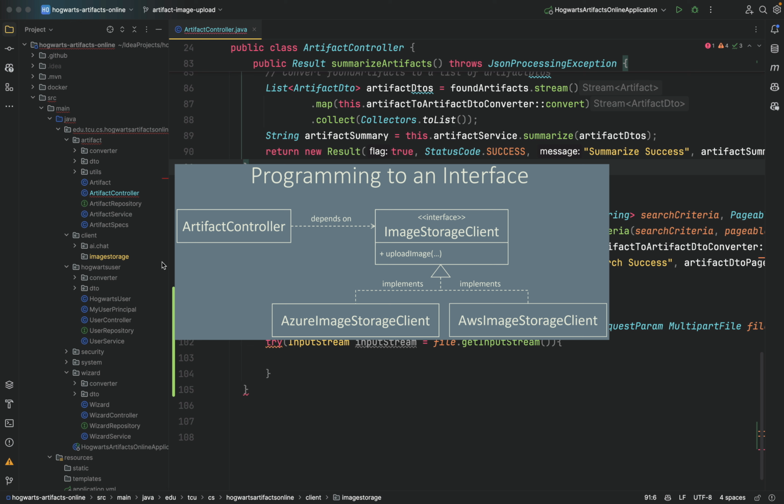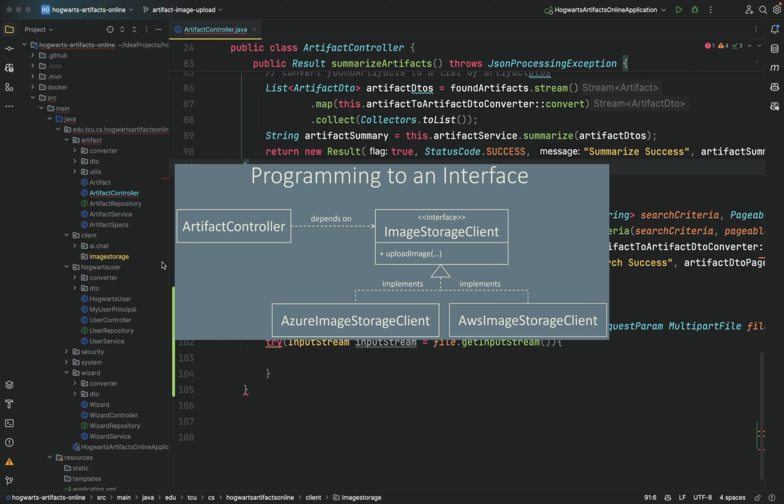So the benefit of this design is that by having our artifact controller depend on this abstract image storage client interface, instead of a concrete image storage implementation, we gain the flexibility to adapt to alternative image storage services in the future.